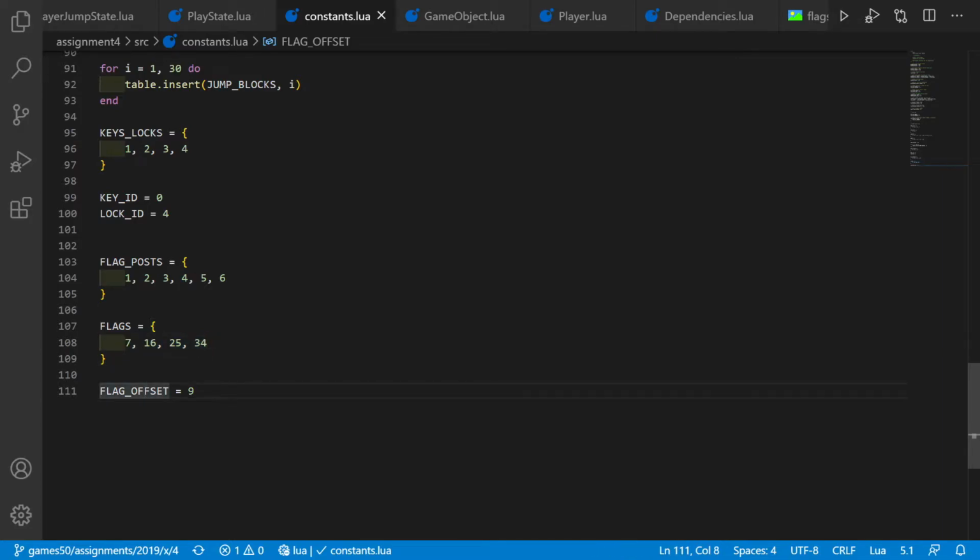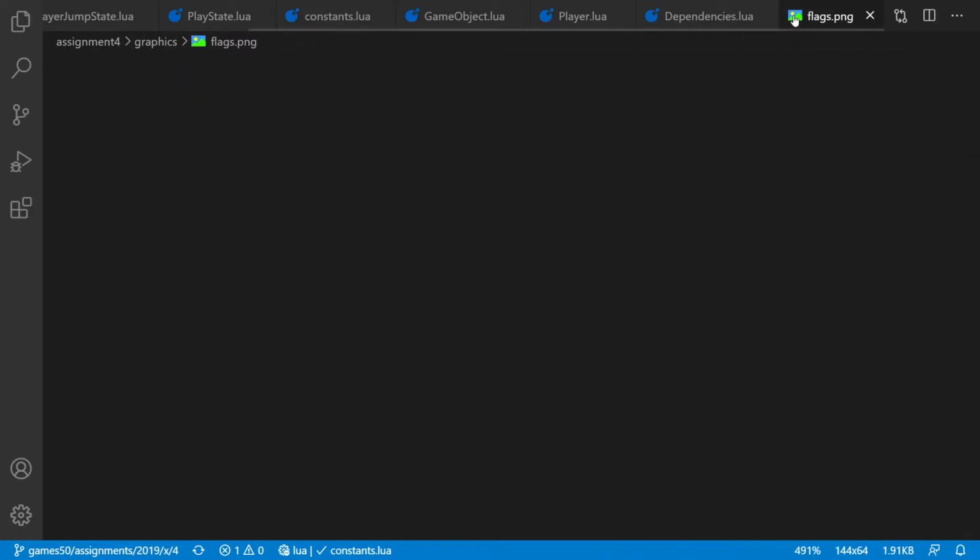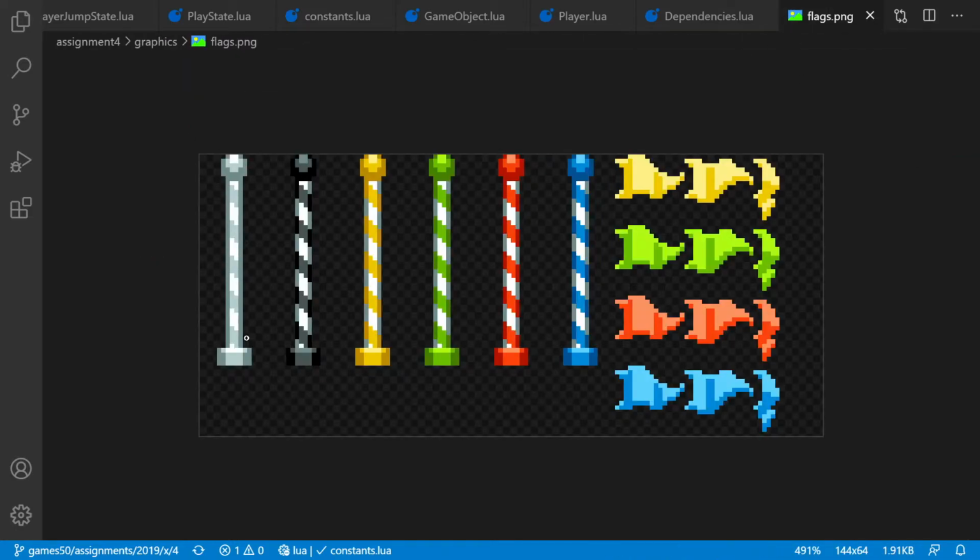And then we also have a flag offset, which is just for calculating the color for each flag. So if we have flag 1 and add 9 to it, we can get to the different post types: top, middle and bottom, basically.